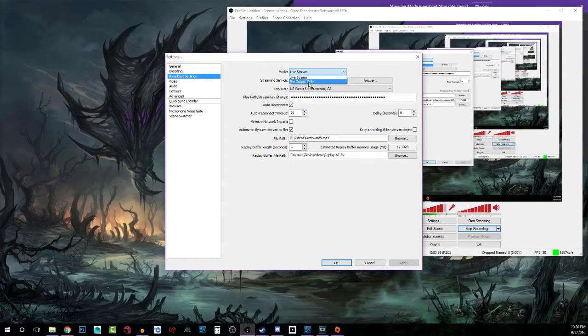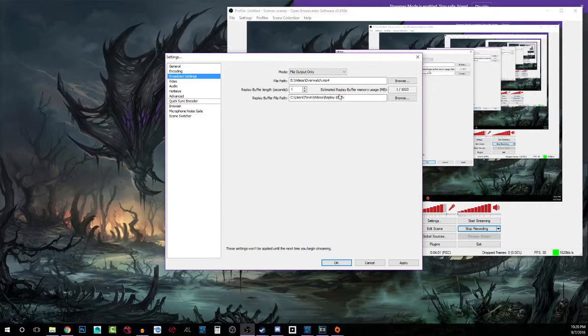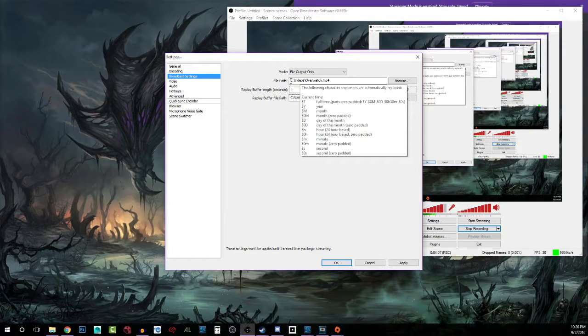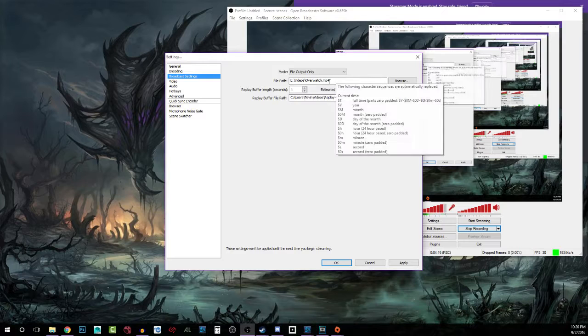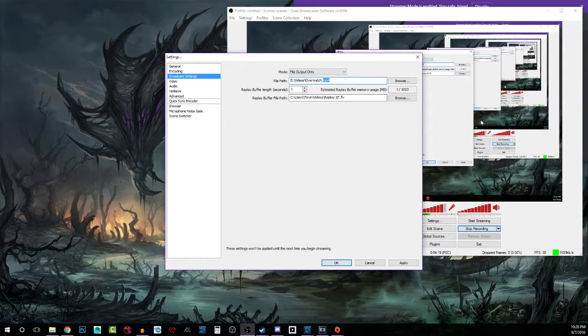So I'll go straight to the file output. So this is the recording aspect of it. When you see your file path, say like C drive to whatever folder to a name dot FLV. So if it's FLV to start off with, that is a video format, but it's not readable by many of the video editing softwares out there. So you'd rather stick with MP4, because MP4 is a very common file format for video recording and such.